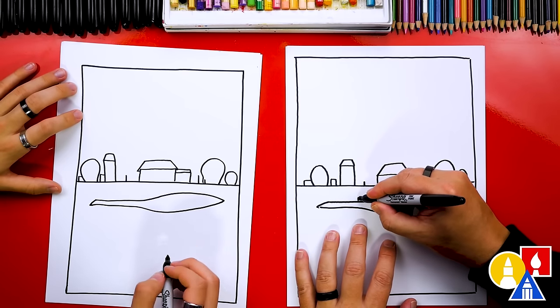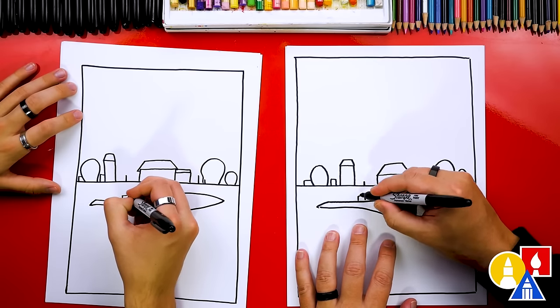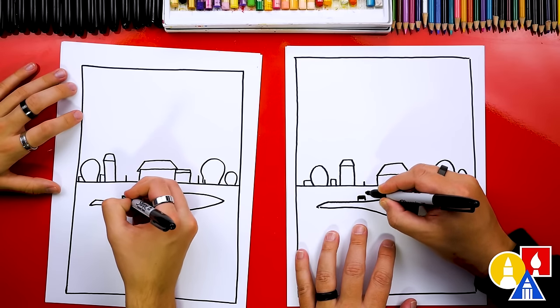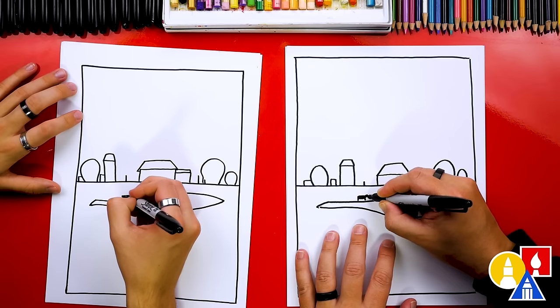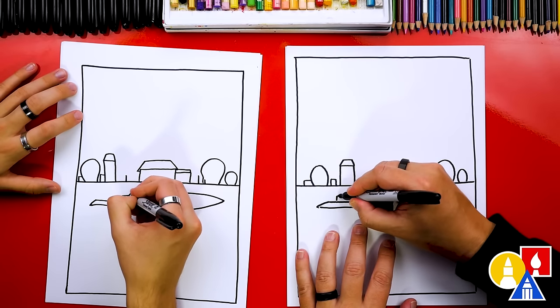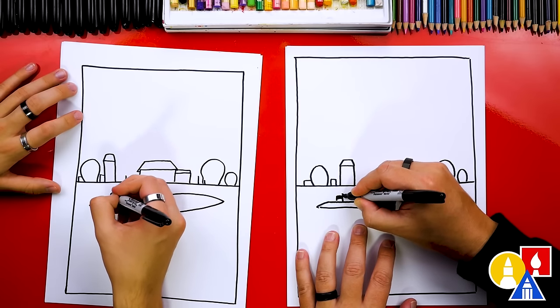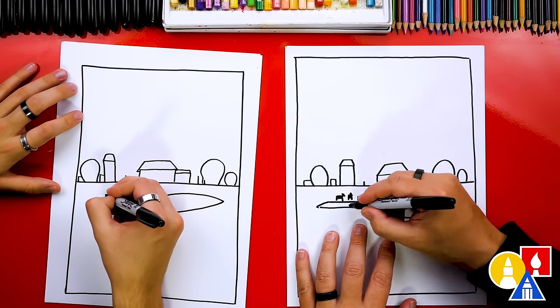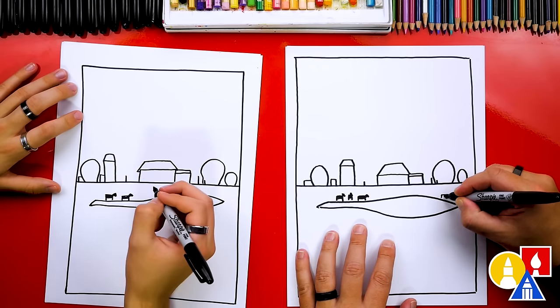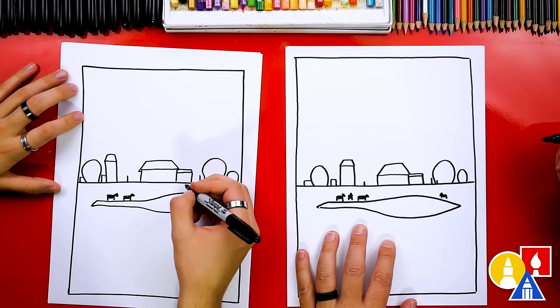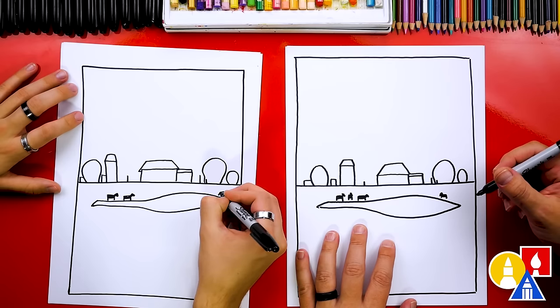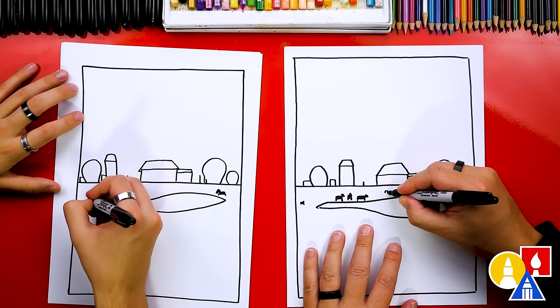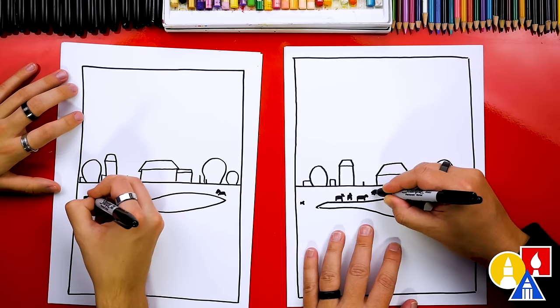We could also add some cows. Maybe there's just a little cow right here. I'm going to draw an upside down square kind of rectangle shape, then I'm going to add the body and even color this in. Maybe this is a dark or a black cow, dark brown cow. I'm going to add a little head. Let's add even more cows. I'm just going to draw a couple more in here and just repeat those same steps. Maybe some of the cows could be facing towards us too. And it's so far away that it's okay. You don't have to worry about trying to make it look exactly like a cow. Maybe they're horses or pigs or something with four legs. And maybe there's another little one over here. This could even be a dog or a sheep. You've got to have animals on your farm, right?